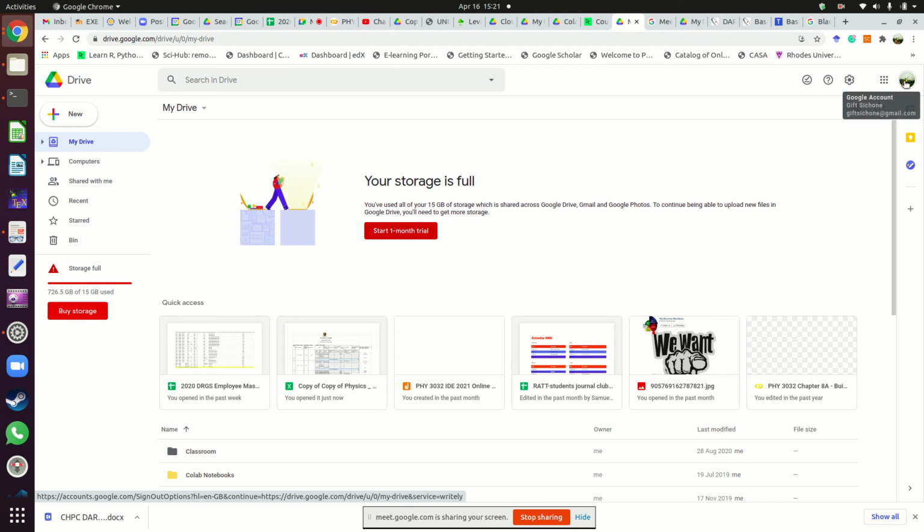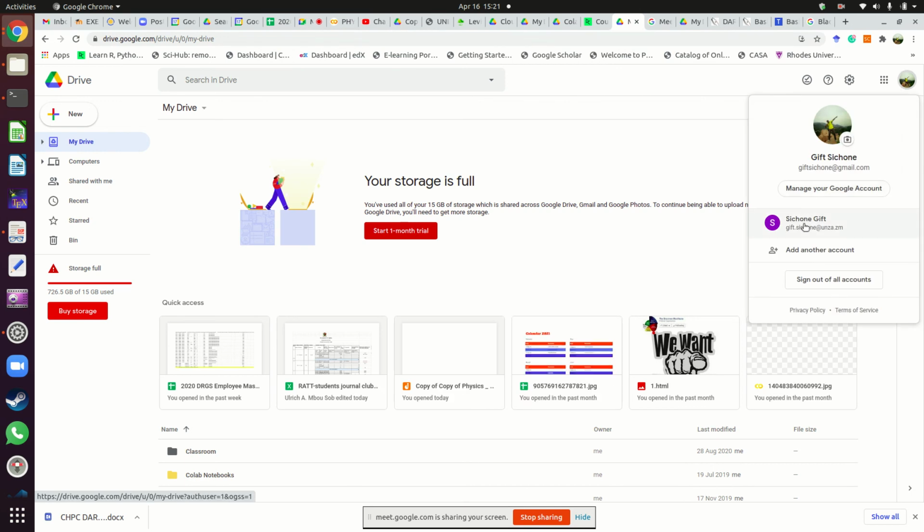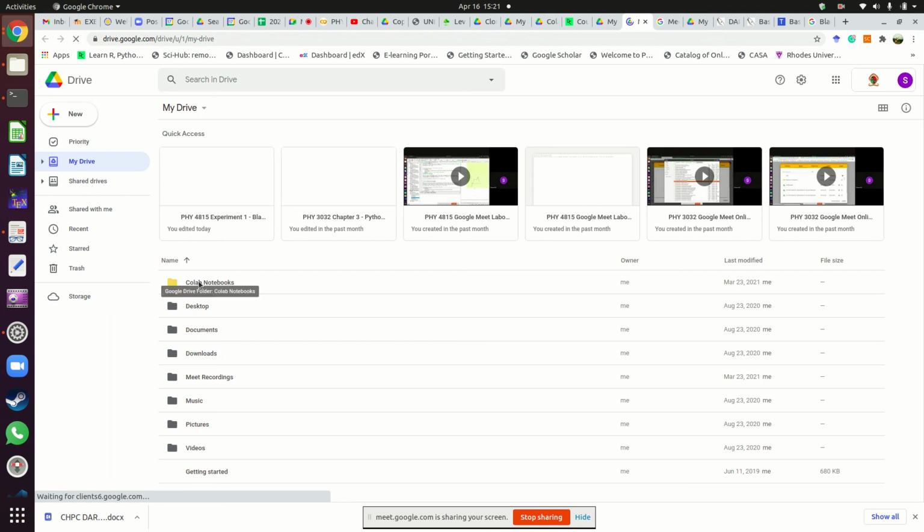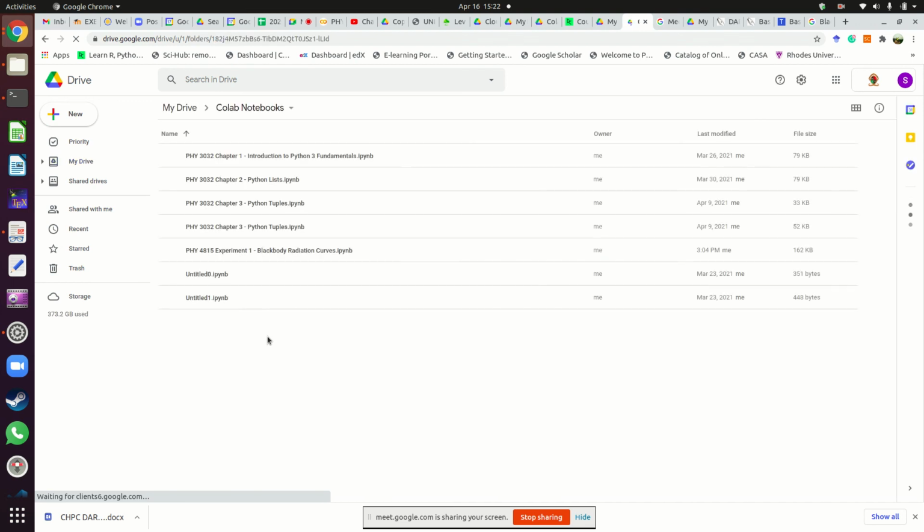UNZA drive. Has it produced anything? Drive.